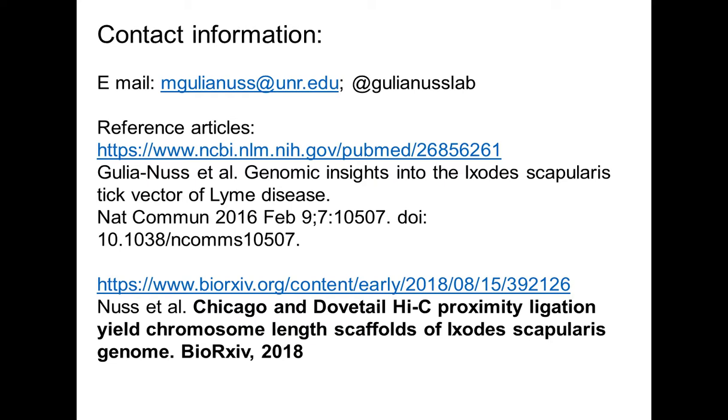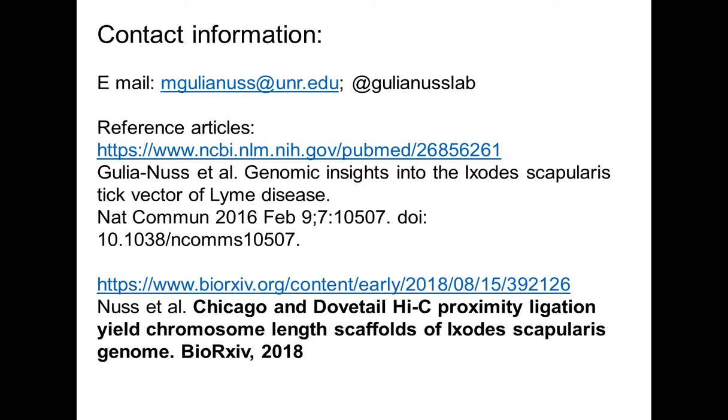For our samples, and I agree with Mark, flash frozen samples work great for most anything that we do in our lab as well. We sent 6 sample sets, 3 replicates of each, because we didn't know whether they would be able to get good DNA amounts from adult ticks or eggs. So we sent both egg clutches as well as ticks, and the embryos were used for these experiments.